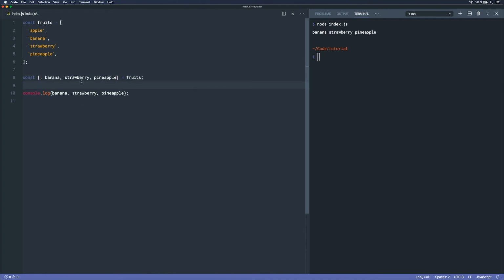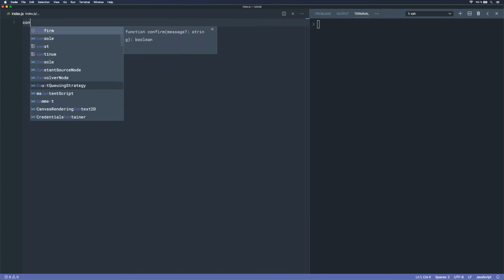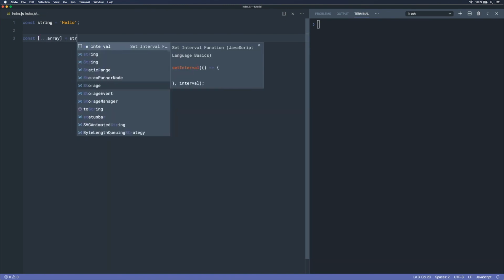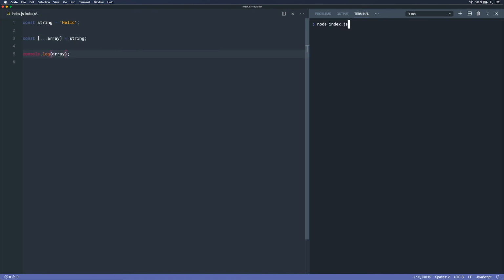Now maybe we want to skip the strawberry as well. Now what's cool is that we can also destructure a string into an array like this. Let's try that out.